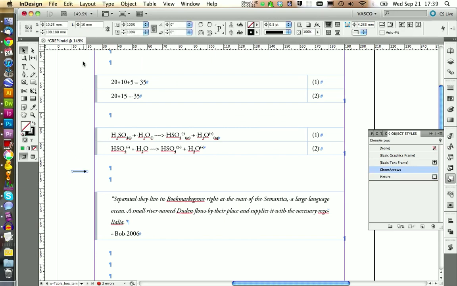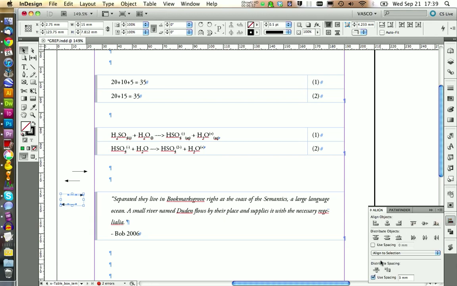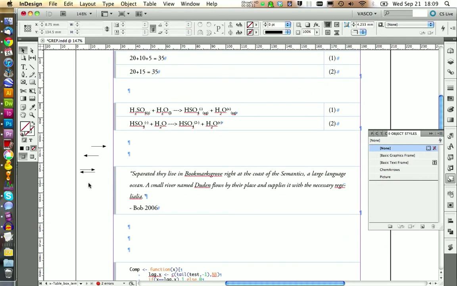You only need to watch out that you always use the length of 10 millimeters because we can't define the length by an object style. We're going to copy this arrow and going to rotate it by 180 degrees. And then we're going to copy them again, because for our reaction we want to have an arrow that points in both reaction directions. We need to use our align tool, and we're going to use the spacing of 0 millimeters. We can now copy our arrows into the text.